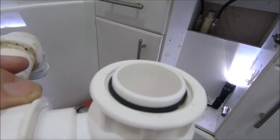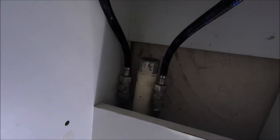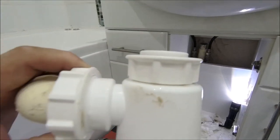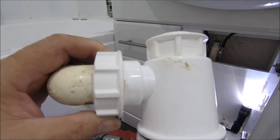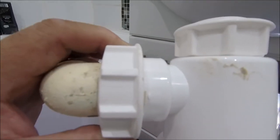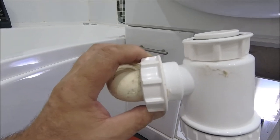Right, so now I've just got to connect the waste on the sink, and that connects back to the waste pipe going down there. And we're about done. Testing time, and hopefully there'll be no leaks. But if there is, I will show them. I won't be shy of them. We're not perfect in life, so if there are any leaks, we'll deal with them.